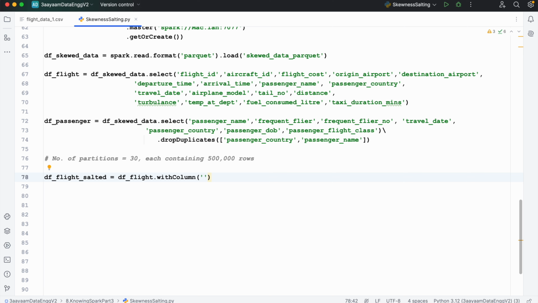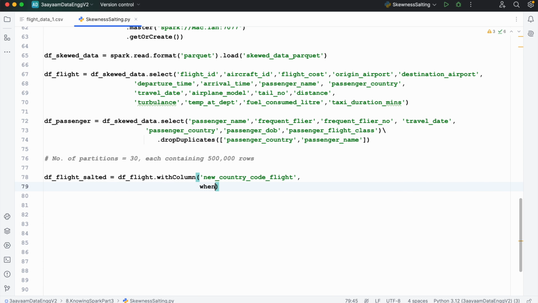We'll have to think what functions we'll have to use. Anyway, let's name the column new_country_code_flight. Now whenever the country code is USA, we'll have to make sure that the random number is between 1 to 30. And at the same time, we'll add the country code followed by a hash.